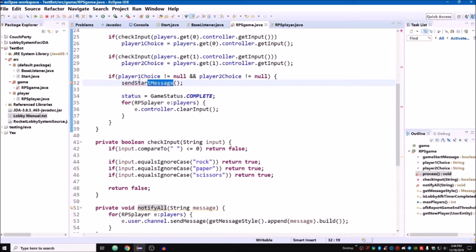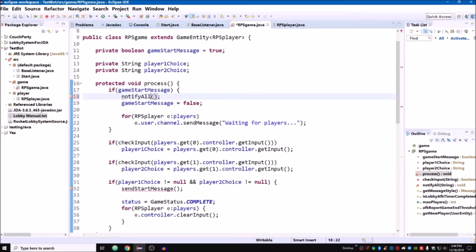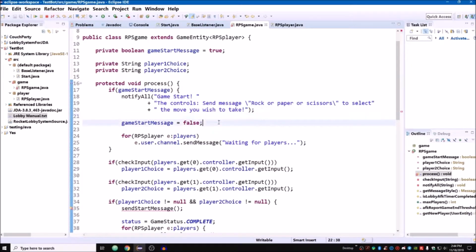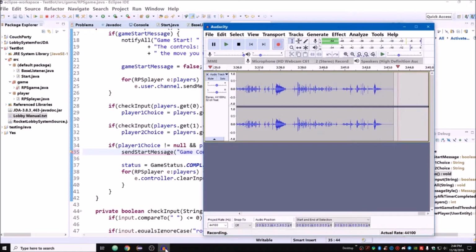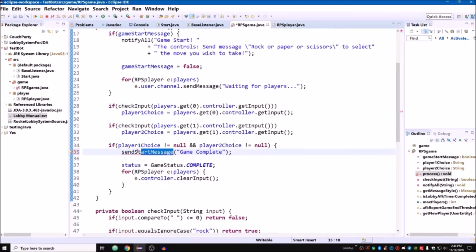Now we're going to go ahead and use this. Call it, we're going to go up here, notify all, and we're going to use this string right here. Beautiful, that looks perfectly fine. I like how that's formatted. We can go ahead and do that. And then we're going to go over here, start message, we can go ahead and put game complete. Let me double check, make sure everything's okay, sorry. Just gotta make sure everything's fine. Everything looks A-okay, alright. And notify all. There we go, now it's a lot more efficient.